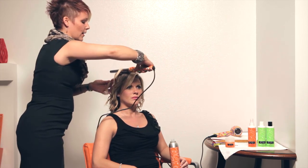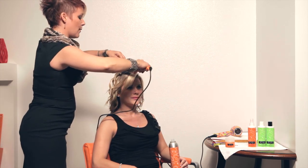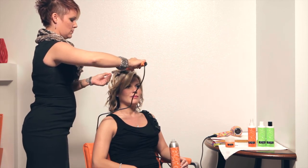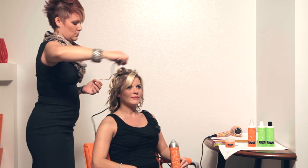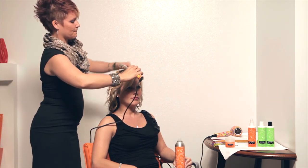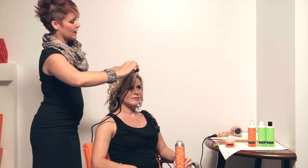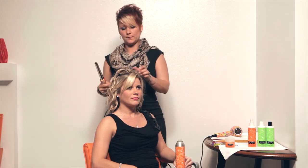So we're gonna get in right at the base and break the base. See that beautiful shine? And you can see I just stall there for a minute right at the base and that gets that nice heat. You can see right there.